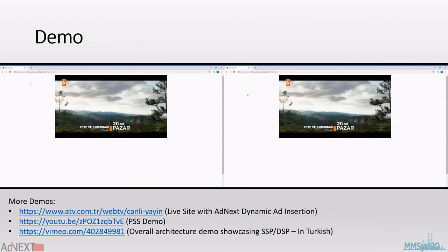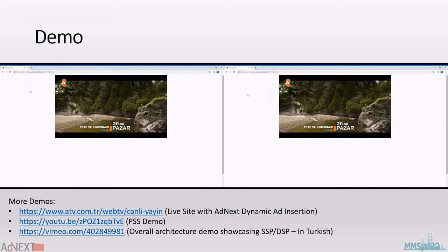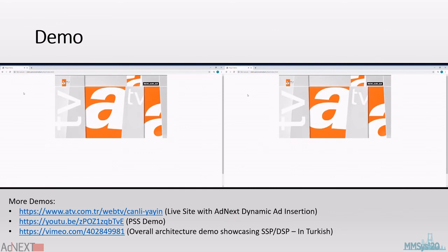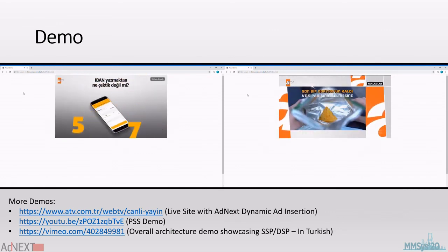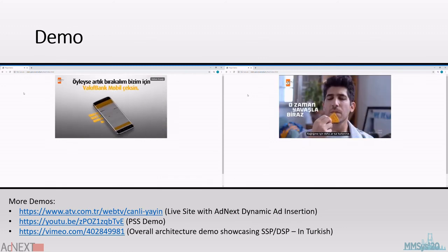I'd like to show you a quick demo of our dynamic ad insertion technology. Here on the left-hand side, you can see our system with personalized ads, and on the right-hand side, the original live stream. And as I start playing them, you will see that the streams are currently synchronized. If I skip a little bit ahead to the first commercial break, you will see the markers that I mentioned before show up, and then we detect those markers and start stitching our personalized ads.